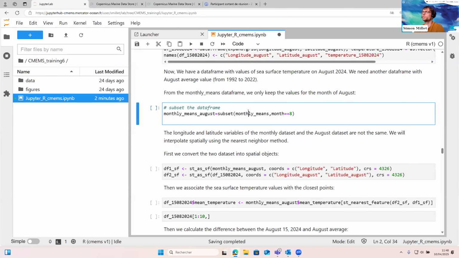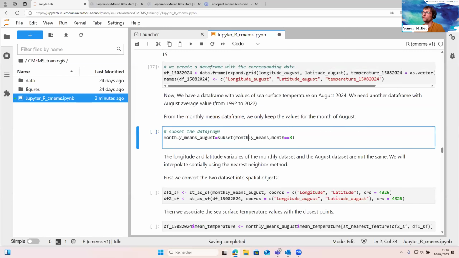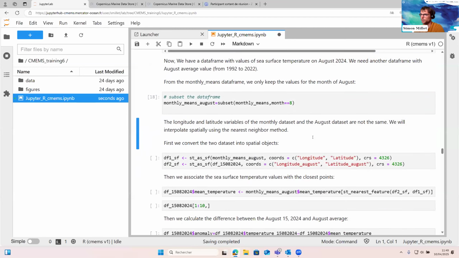Then we use the monthly mean data set, because we did monthly means before for all of the months, but now we will use only August, so we subset the data frame.